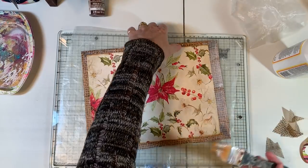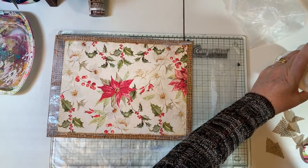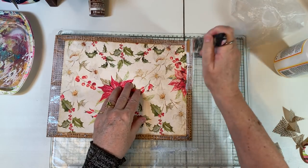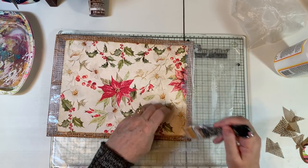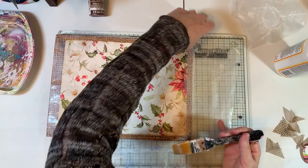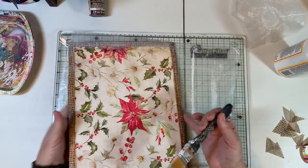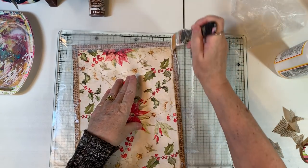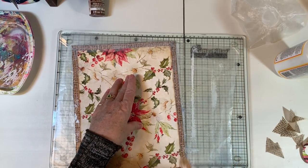I'm going to get my wax paper back down here. I'm just going to go around the tissue paper with Mod Podge to not only seal it but also to strengthen it some. Then we're going to Mod Podge the whole front of this cover — once again, not only seals it but it also strengthens it. Then I'll show you how we make it look like leather.